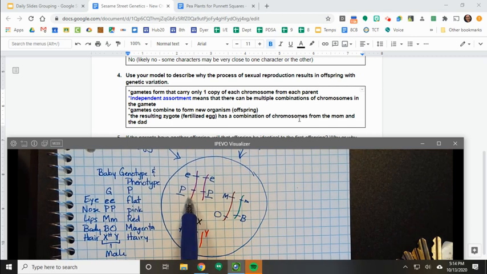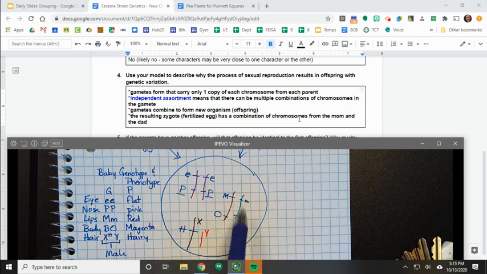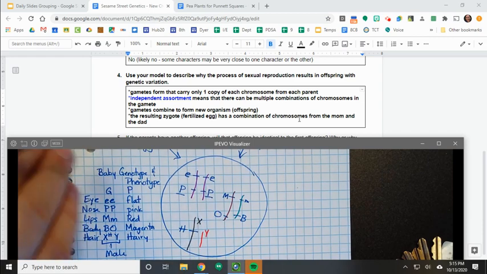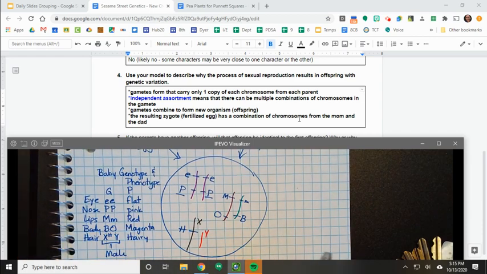So here's from Abby, there's from Grover. This one is from Abby, that one's from Grover. This one's from Abby, that one's from Grover. So this is a combination of the genetic information from Abby and Grover, but it's not all of the information from Abby and all of the information from Grover. It's only half of Abby's information and half of Grover's information. So that's a change. That's something that's different. That's going to result in an offspring that is different from either parent.